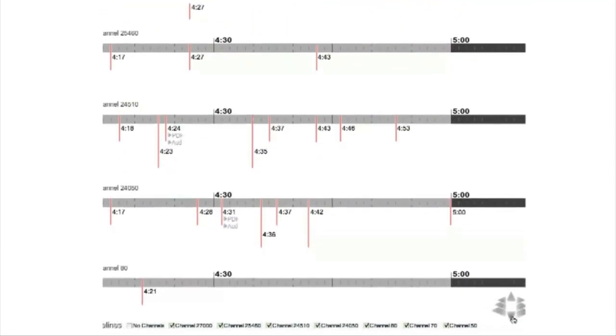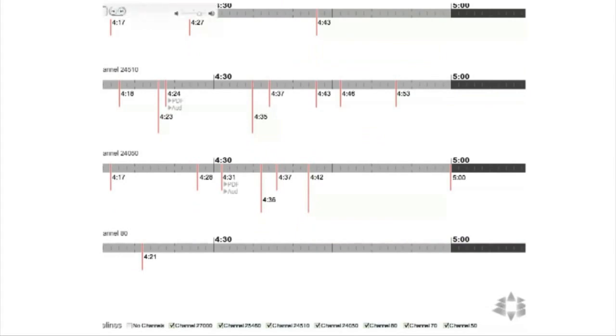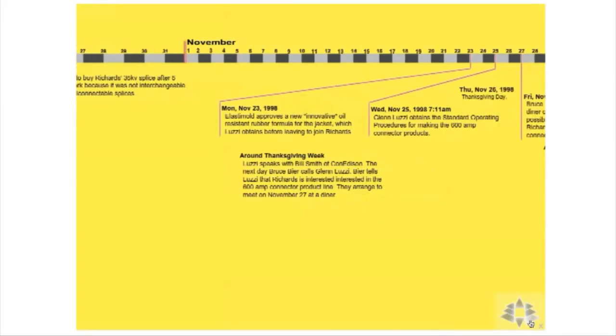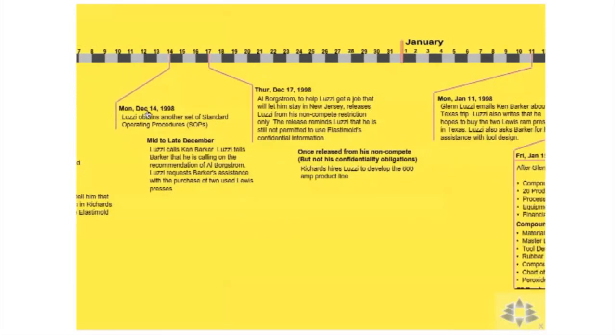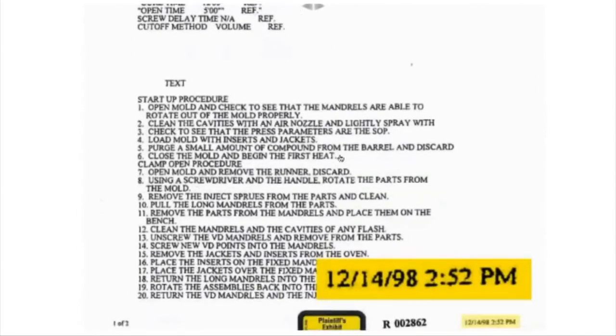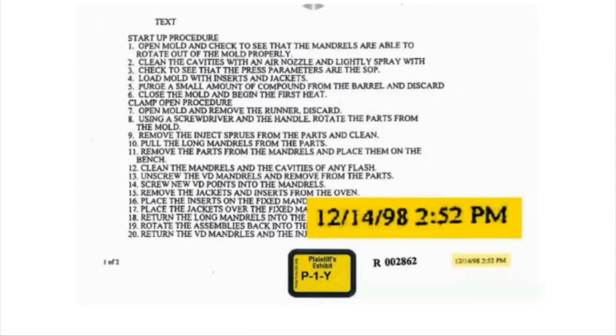But pretty much, as I said, every timeline is customized. They wanted a little different color scheme here, which we were happy to give them. And they had a lot of density. They had a lot of words they wanted to put up there, and we had to find a way to make everything fit and still be readable to the jury on the screen. And all these data points have important PDFs, documents from the case linked in.